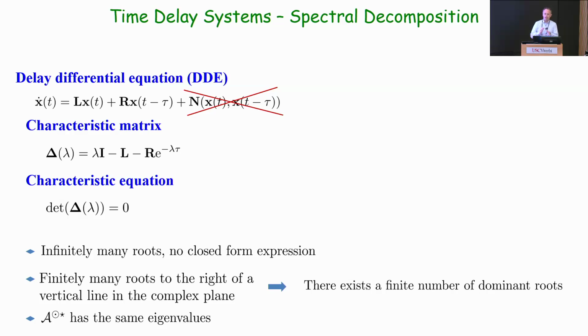In terms of the roots, what you get lucky with is that they tend to accumulate toward negative infinity, right? So that means that if you draw a line on your complex plane, there are always going to be just finitely many roots on the right half of it. Now, this gives us hope that we can do a model reduction, and we can use those techniques which were developed by George's group. But indeed, we have to be very careful about it because we have many roots to deal with.